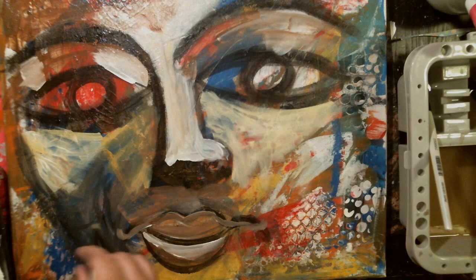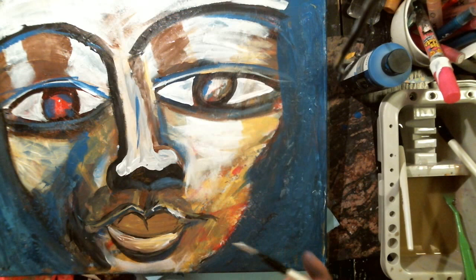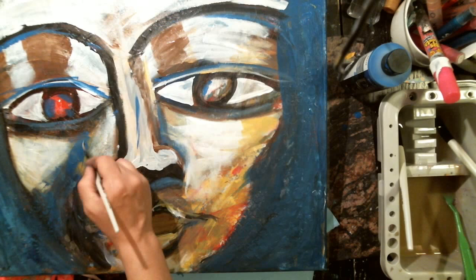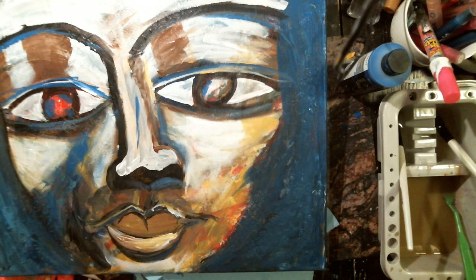Okay, I have to admit, this is not looking too Mongolian, but it is a great face. It's been fun to try, but it's not quite the way, you know, we've got to play with it and tweak our practices, I guess. So far, it's not quite looking the way I planned, but I still really enjoy the face, so I'm just going to keep going with it. I don't like to quit on something. I like to keep going with it. I never like to just say, that's it, done, you know?